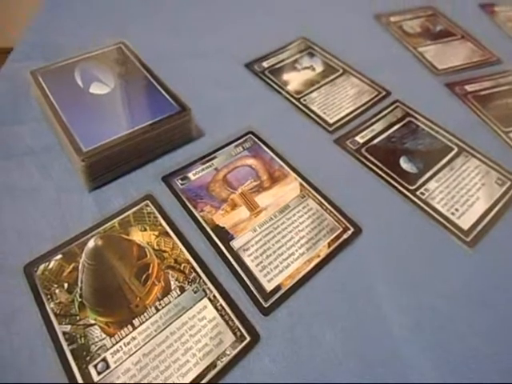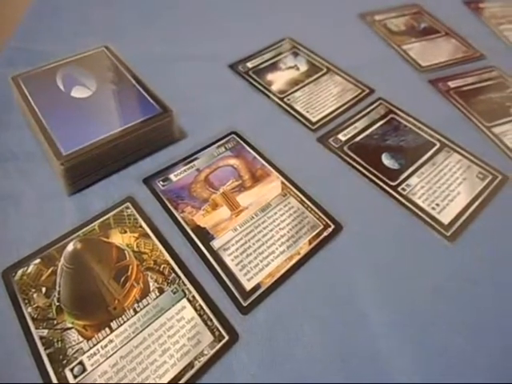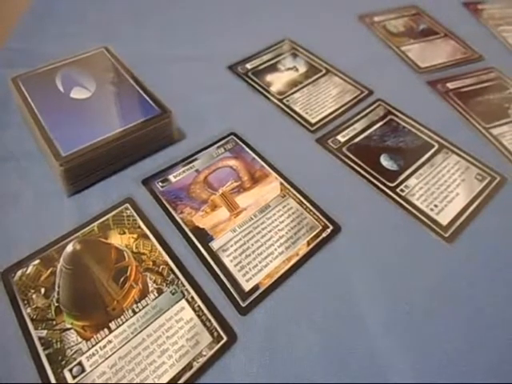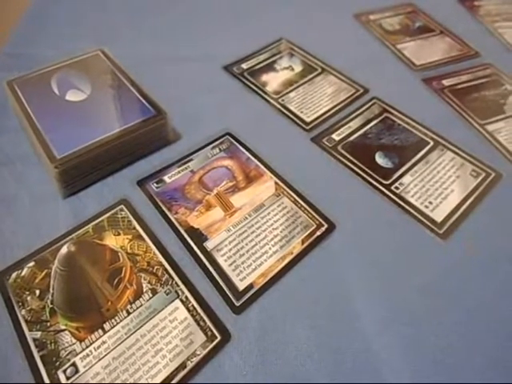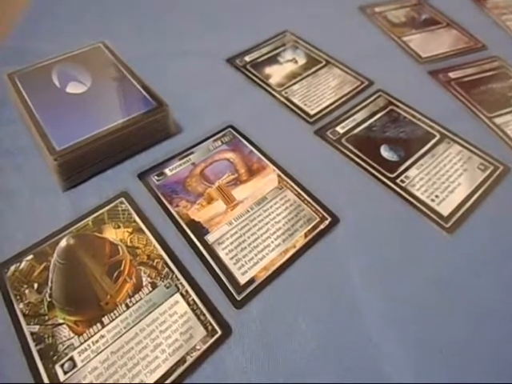So basically, time locations and objectives both came out with the First Contact expansion. And I've never been a big fan myself of time locations because they add more to the gameplay that kind of slows the game down.